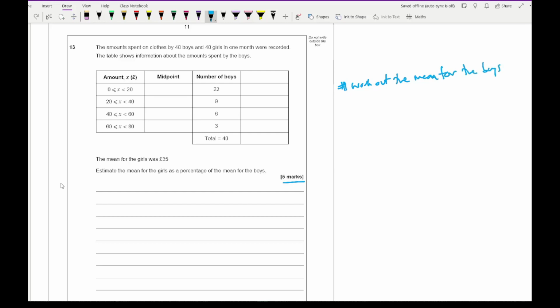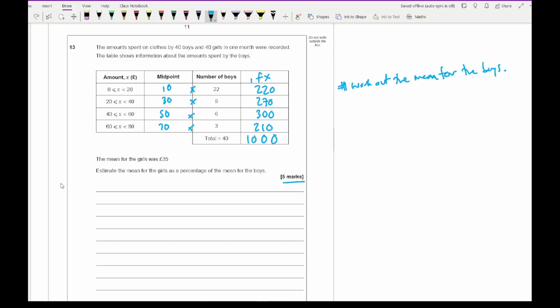And how do I do that? Well, I complete this table. So the midpoints, I work them out, so that's going to be 10, 30, 50 and 70. And then I need to create my fx column. And so how do I do that? Well, I just simply multiply these two numbers together. I've got 210, 300, 270 and 220. Then all I need to do is add these numbers up, in which 9, 10 and 5 and 10, so I'll get 1000.